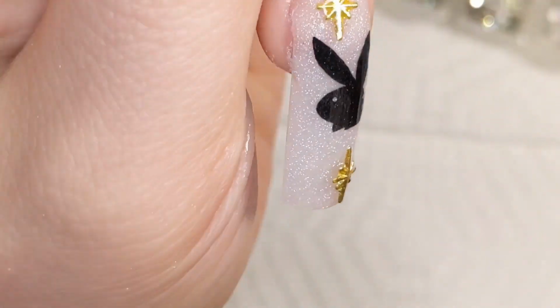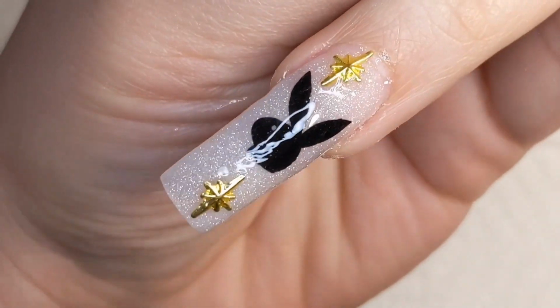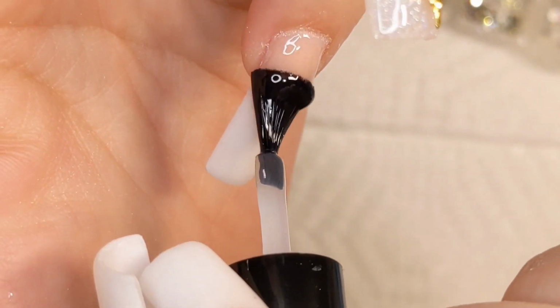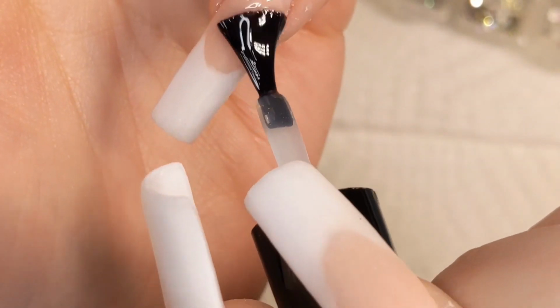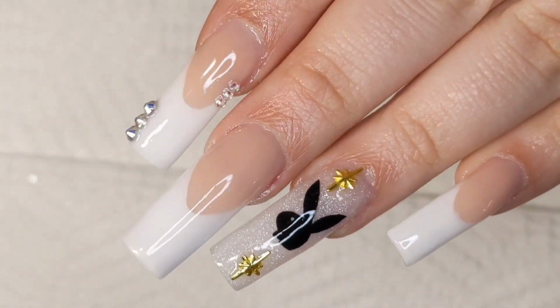I'm really glad I chose that cover blush background instead of a natural or just a nude because I love that glitter. So we're gonna finish up glossing our pinky, and then I will show you the grand reveal. And drum roll please. Voila, they're all done.